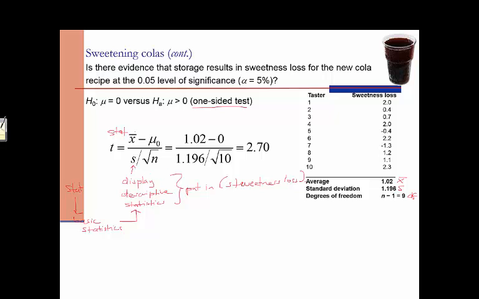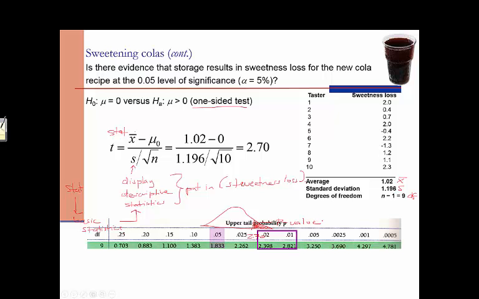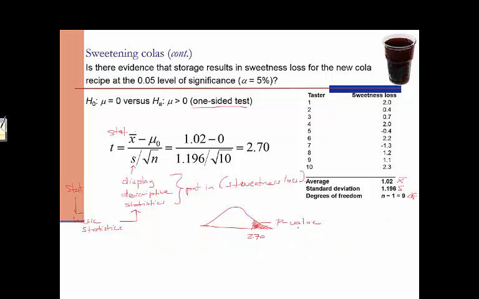Then you go to Minitab, put in a value of 2.7, and Minitab will give you back the probability. And remember, it's one-sided, so 2.7 is the t-value and you have to choose the right-hand side only. And so you would find the p-value. If you were doing it with a table, you would read it off in between, but let's just do it by Minitab.